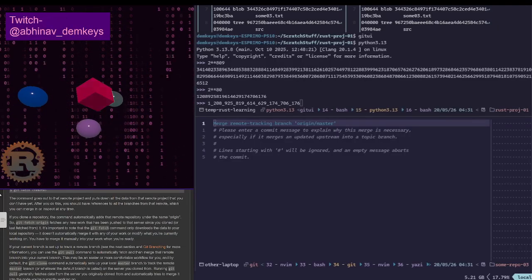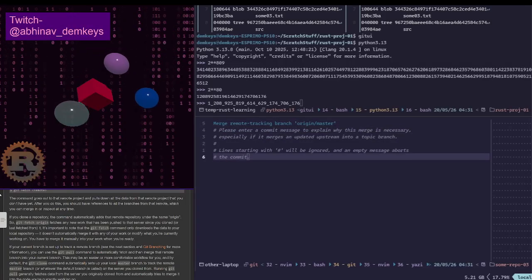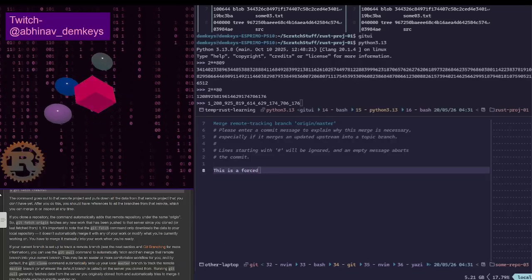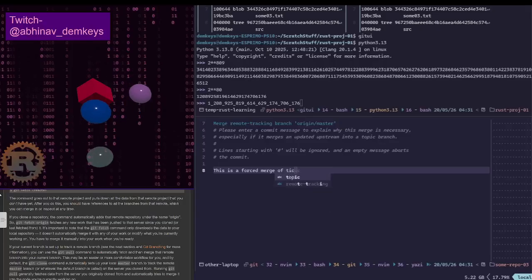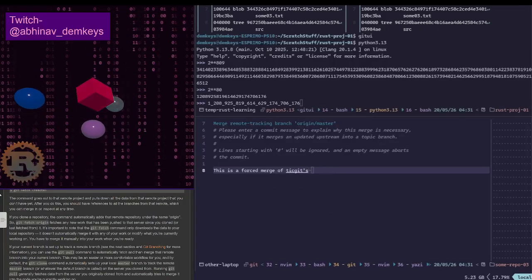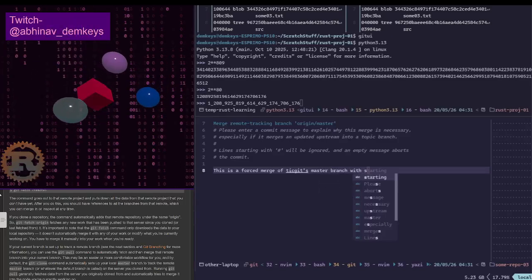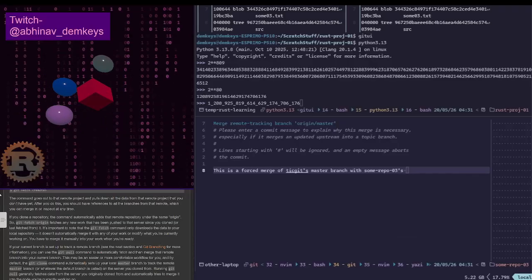Okay, okay. This is a forced merge of tick git's master branch with some repo o3's master branch. Save, quit.